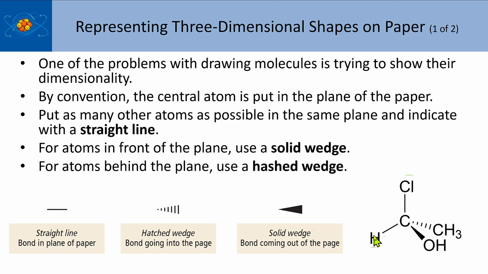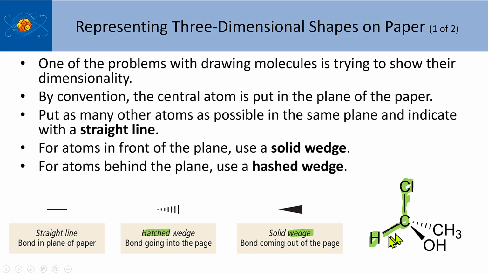So what's happening here is this bond and this bond, which are connecting these 3 atoms, right, are in the same plane together. And then what we do is we use a wedge, and we often don't say solid wedge or hatch wedge, but we say hatch and wedge. So a hatch is really this group back here, and this implies that it's behind the plane of these 3 atoms, so it's sticking backwards, and the wedge is coming out in front of the plane of these 3 atoms.